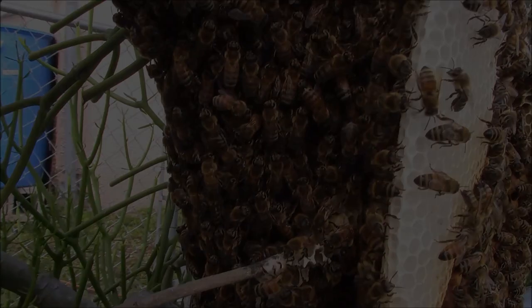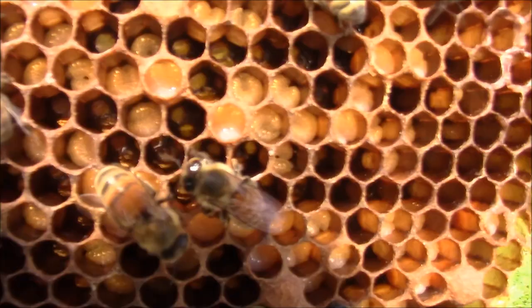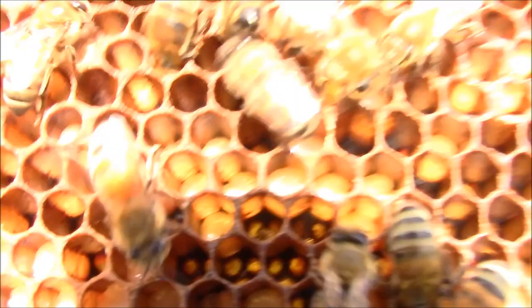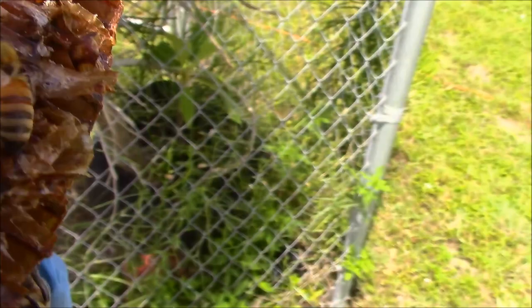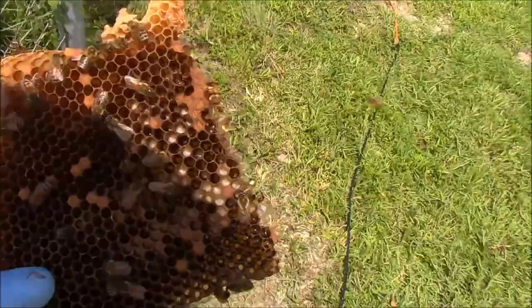And I don't know if you'll see here. Can you see the little tiny white grubs? Otherwise known as larvae. And this is worker brood. Worker meaning female bees. So again, I will save this if I can, but I'll set it aside for now.